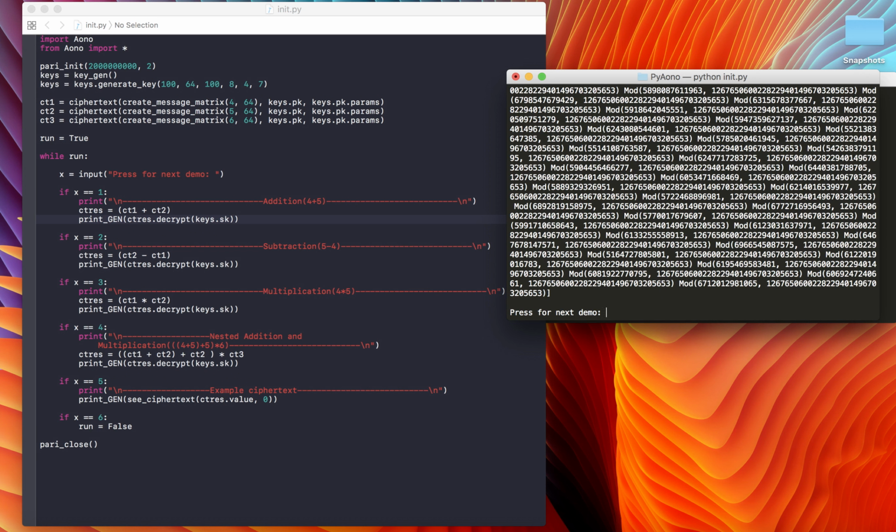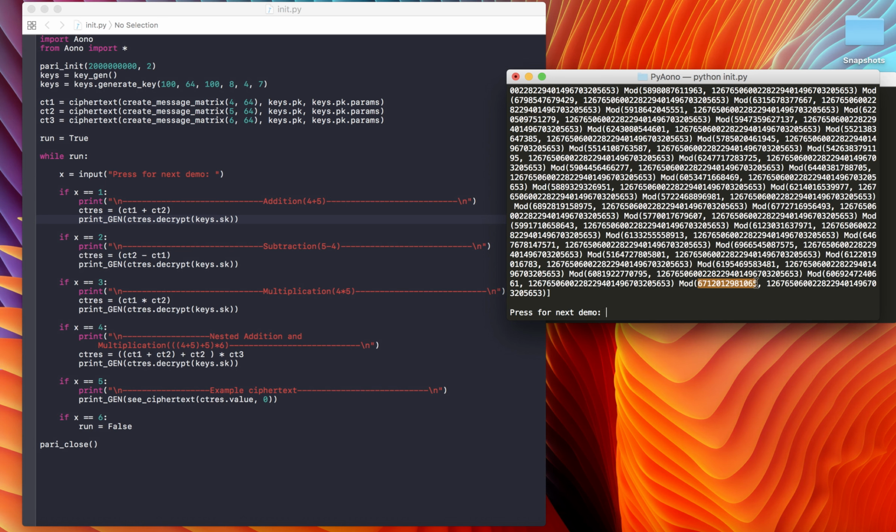You might be thinking, what is all this rubbish? This is actually how the errors add up and they make the message obfuscated so that an adversary cannot look at what the message actually is. You can see that this is actually a structure, a modulo structure. What it does is that this is Q. Q defines a ciphertext space modulus, and this is what the ciphertext actually looks like.